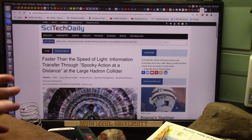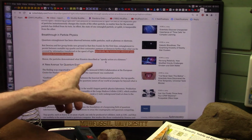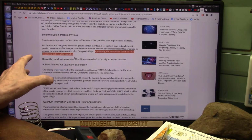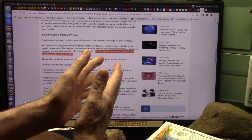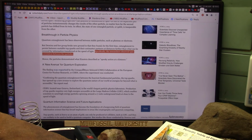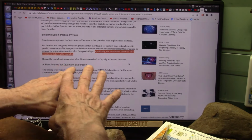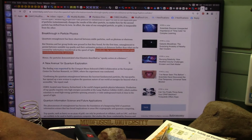Okay, so they're looking for certain characteristics in this stuff, and specifically the researchers observe spin correlation between the particles. Now, they do spin together, and they spin away from each other because of the field separating them out, and I'll show you that. It says, hence, the particles demonstrate what Einstein described as spooky action at a distance. Let's take a look at that. Remember, they're talking specifically, they observe spin correlation. Something's going on between this spin and that spin between the particles. Let's see if we can figure that out.